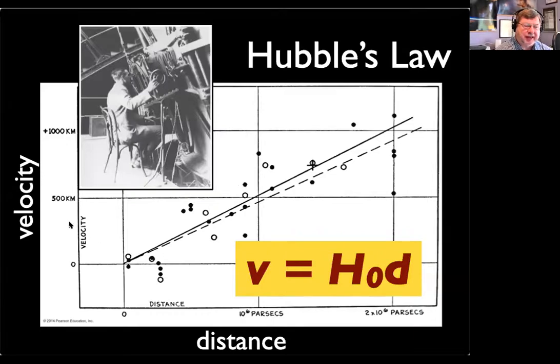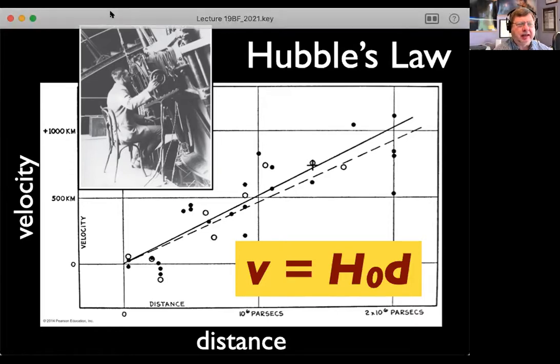So refresh your memory. Hubble's law said that the speed that something was receding from us increases the farther away it is from us, and that's codified with Hubble's law. The recession velocity away from us is directly proportional to the distance away from us times the Hubble constant. And this is consistent with the entire universe expanding uniformly.